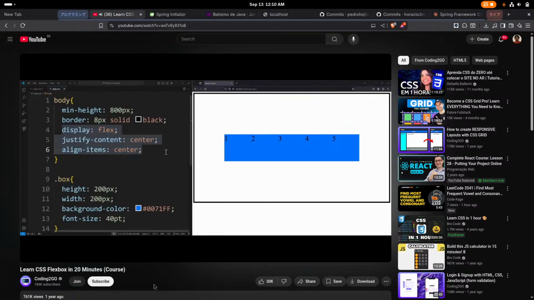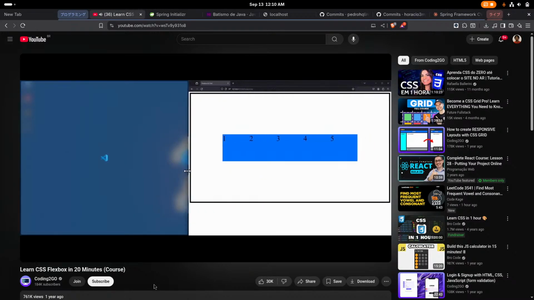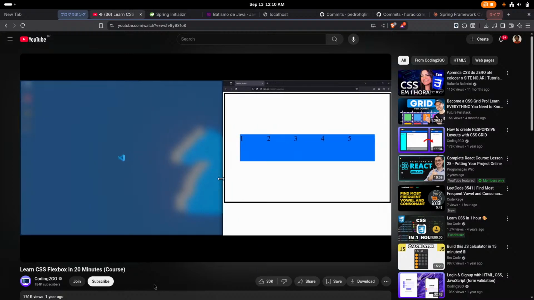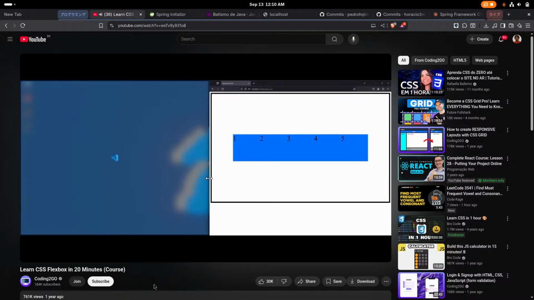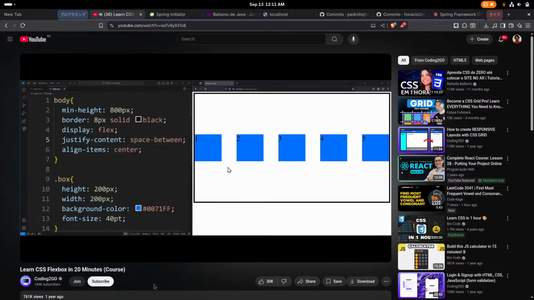Since Flexbox is flexible, this layout will work even if we change the size of the layout. The boxes will always be in the center, no matter if we change the height and width of the body. But Justify Content and Align Items can have 3 additional and more complex values: space between, space around, and space evenly. Space between will distribute the elements from left to right. The first and last element will touch the edge of the layout. Depending on how big the container is, the elements will have a bigger gap in between.